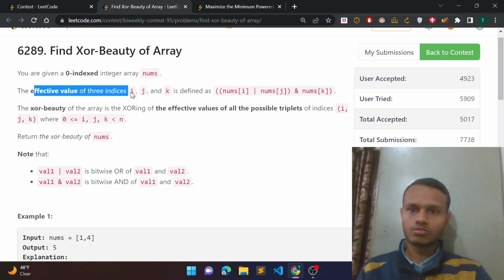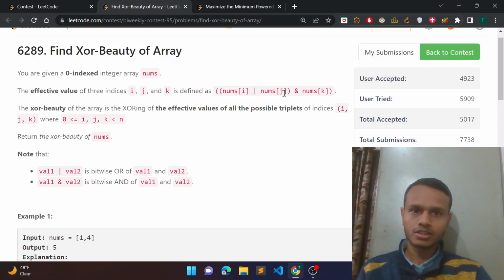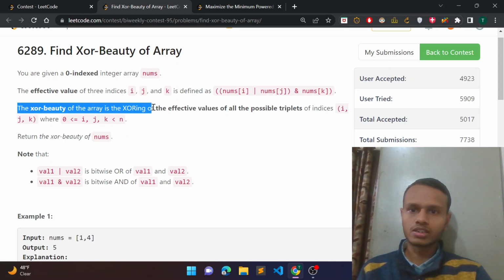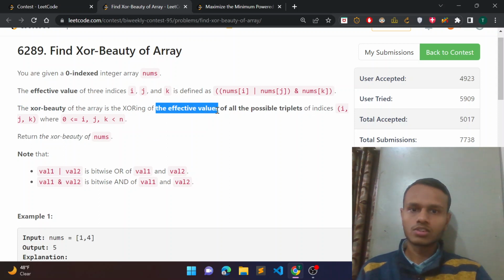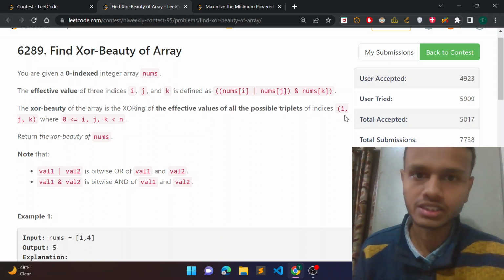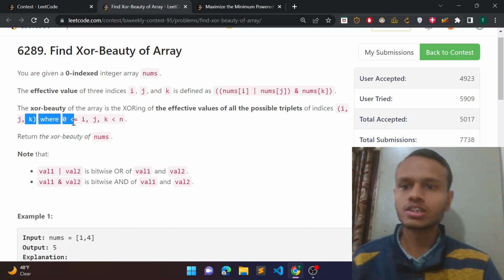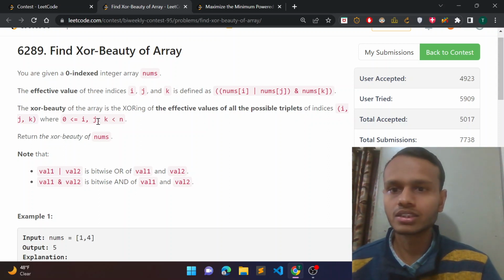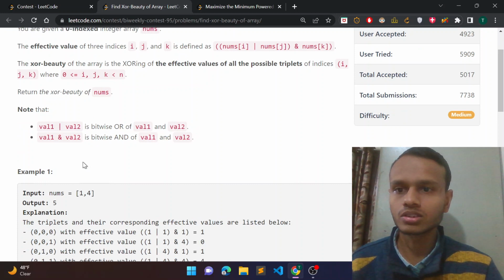So the effective value of three indices i, j and k is defined as nums[i] OR nums[j], and then the AND of nums[k] with the result of that OR operation. Now the Xor-Beauty of the array is the XOR of the effective values of all the possible triplets of indices i, j and k, where i, j, k are between 0 and n minus 1.